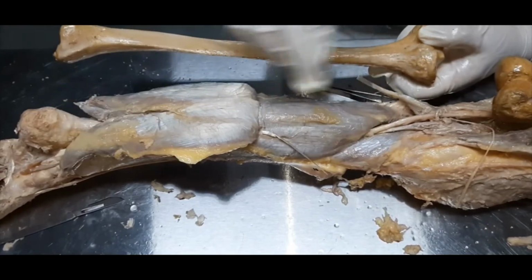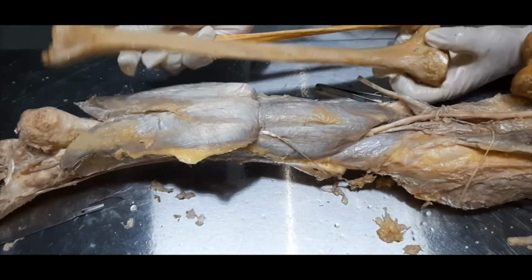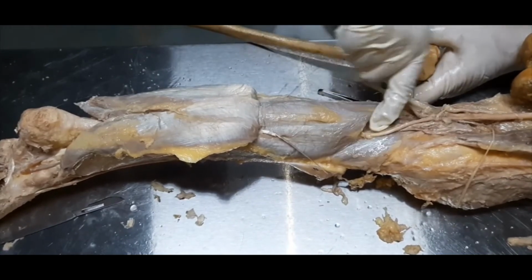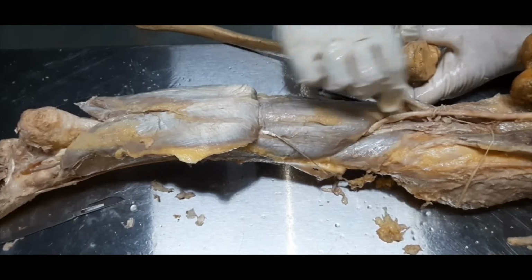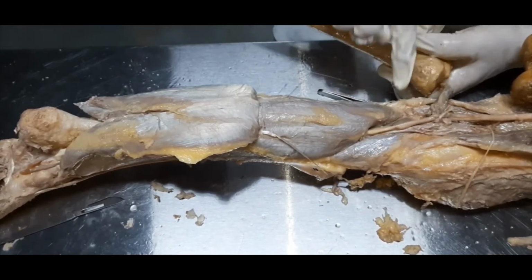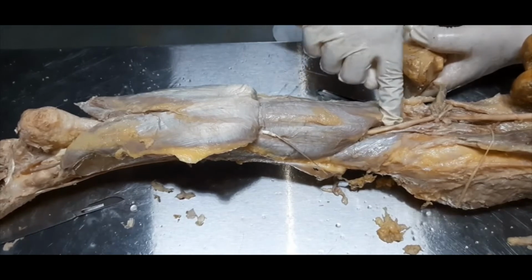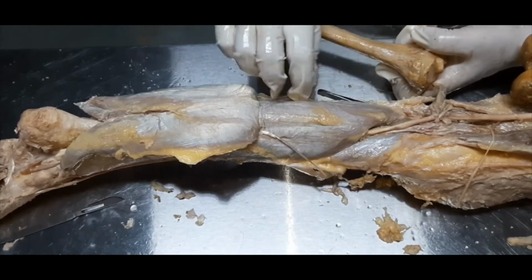And then between the tibia and fibula there is a gap, a tendinous gap, and through this tendinous gap the tibial nerve, the posterior tibial artery and the vein go into the posterior compartment. Then it takes origin from the posterior aspect of the fibula also, the posterior surface from the head and the neck. So the soleus muscle has a wide origin.